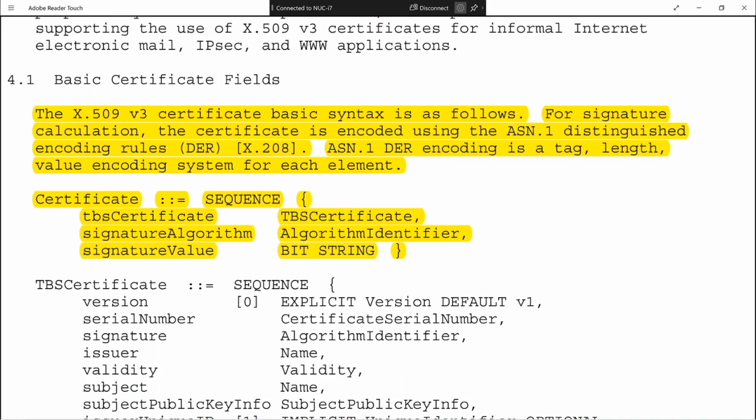You can see that it looks pretty much like a grammar, and what you can see there is that a certificate is defined as a sequence, and that sequence consists of 3 values that are sent in as values following one another: a TBS certificate, a signature algorithm, and a signature value. And to the right of that, you can see the data type of all of those.